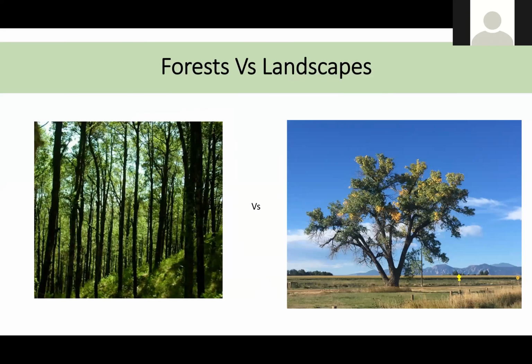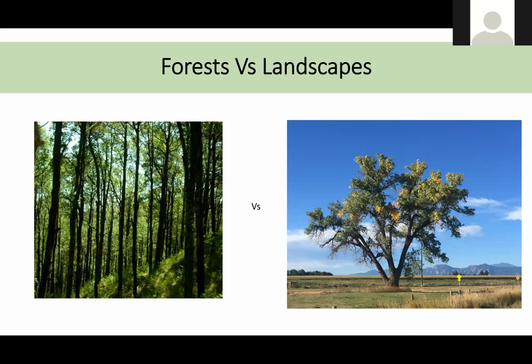Most landscapes, there's not a lot of competition for light. And so instead of growing straight and tall with a single trunk, a tree on its own, with very few things around it, tends to be spreading, like this cottonwood in the right-hand picture. They tend to have a lot of branches low in their canopy, a lot of trunks competing to be the dominant trunk, and they tend to be more spreading.